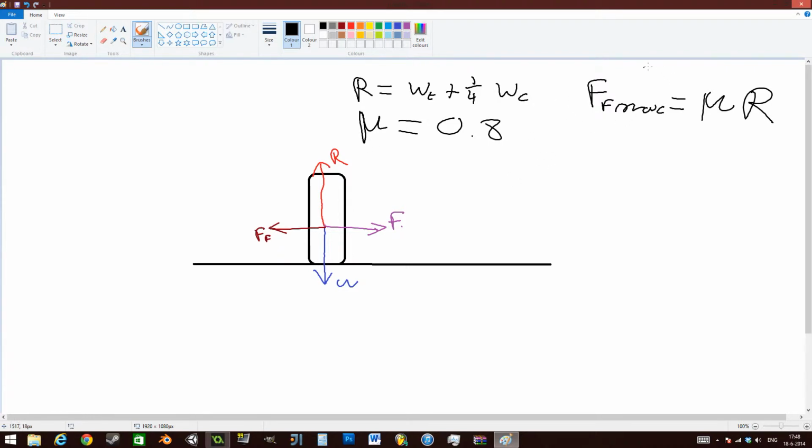So what this means is that if this force here, F, the force we're putting on the tire, gets greater than F max, the friction force will only be equal to mu R. If it gets lower, it will just be equal to F. So this tire will only start skidding once this force here is greater than mu R.